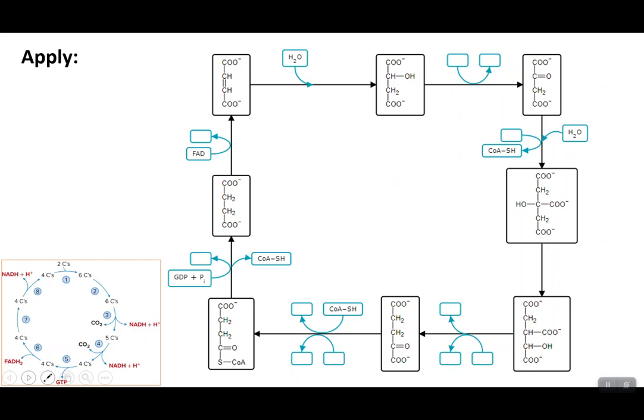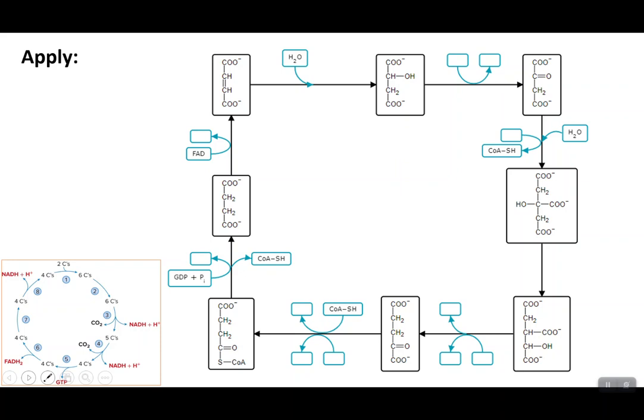Now, yes, you can just memorize the citric acid cycle if you wanted to, but what I want to do here is to use our ability to deduce what is going on by just inspecting our molecules to determine what is going to go into these boxes. And this is why we have spent so much time looking at organic chemistry reactions and then talking about the reactions of lipids, carbohydrates, and protein, in order to be able to look at something that is complex, such as this metabolic pathway, and be able to deduce information from it.